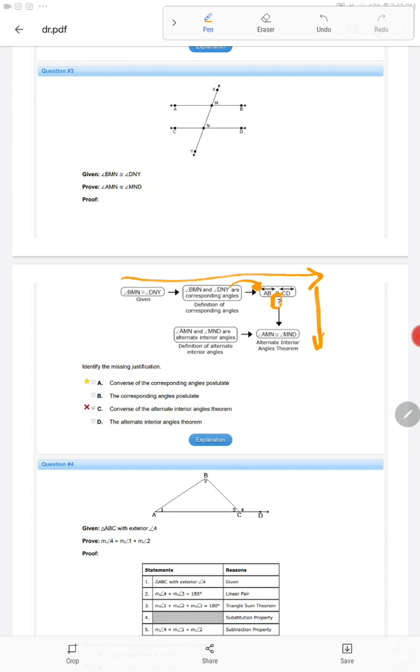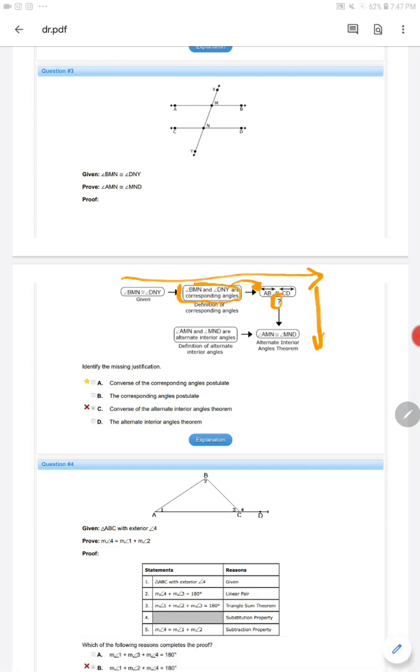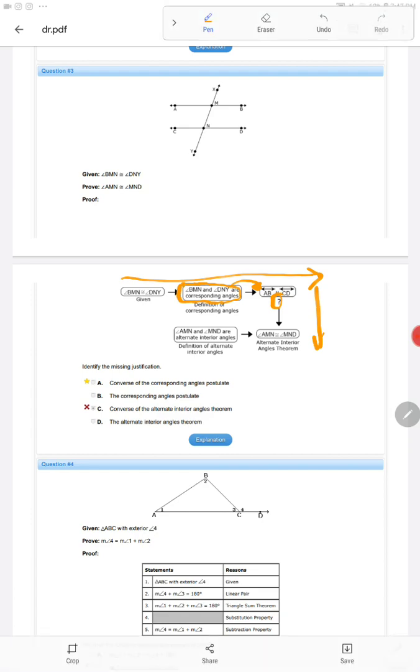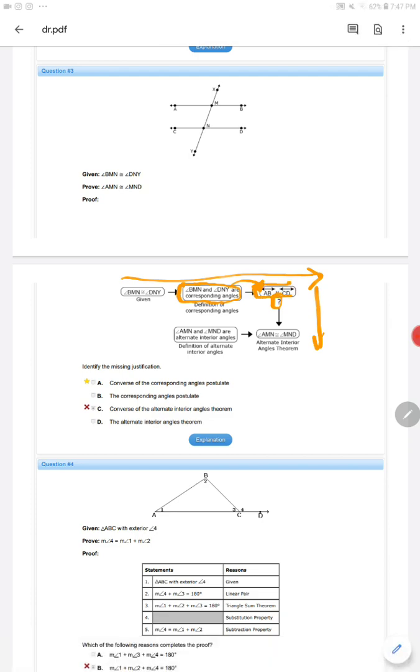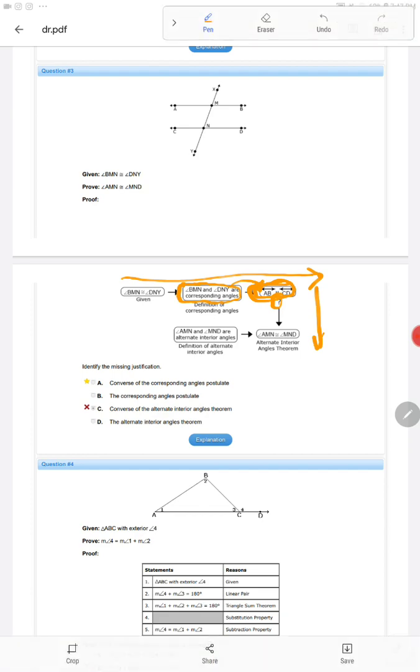Looking at two angles being corresponding angles, if you have corresponding angles or alternate interior angles being equal to each other, and your conclusion is two segments or lines being parallel to each other, like what we have in this step, then it would be the converse of corresponding angles postulate. Here is when you need to use that word converse.